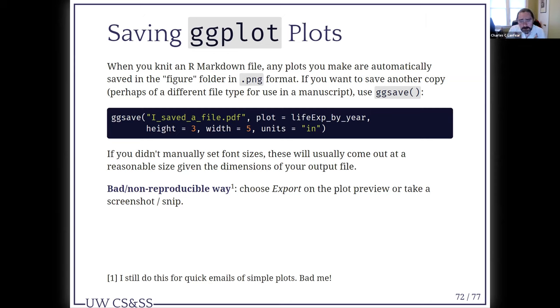Another thing you can do, if you just want to send your advisor an image or a collaborator, you can actually just display the image in that bottom right viewer, pull it out in R and screenshot it. That's fine. It's not reproducible. It's not a good way to do it if you're in a real project or an article, but it's a good way to do a quick one that's faster than doing a ggsave, because sometimes dialing in the actual height and width of your images can take some effort. Okay, so you can save.